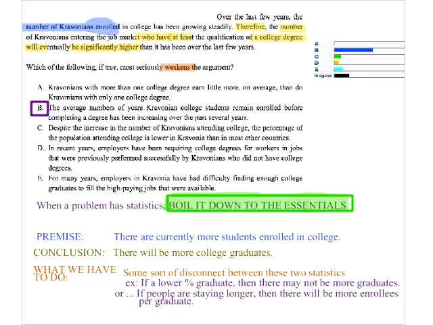Like, you can't do this thing where A is related to B and B is related to C and C is related to D, but by the time you get to A and D, there's no relationship. It's easy for that to happen. Don't let it happen. Make sure you stick to the point. In this case, the point that you want to stick to is what's the distinction between people enrolled and people who graduate. So earnings don't affect this argument, so A is wrong.